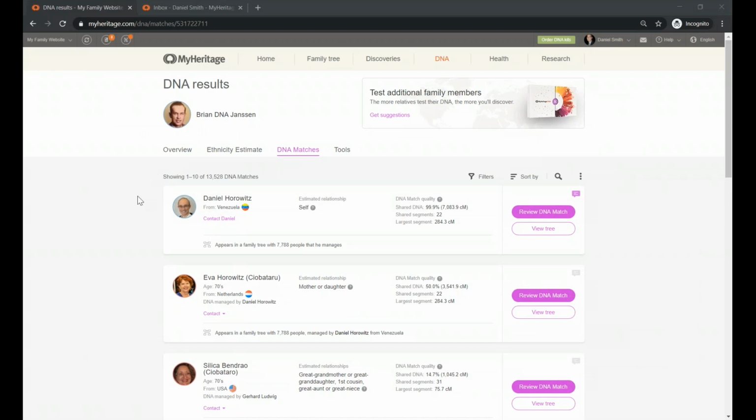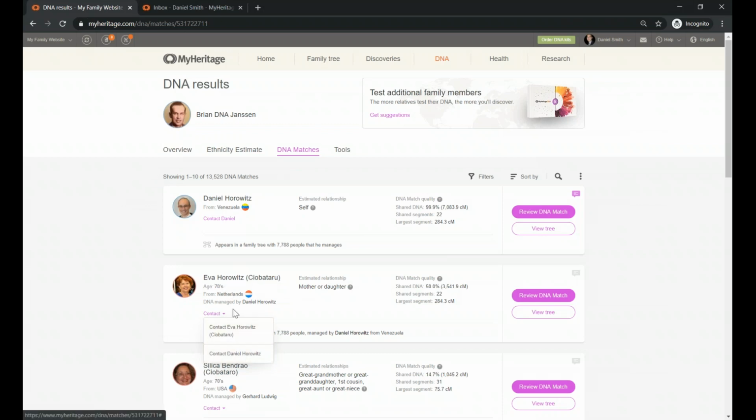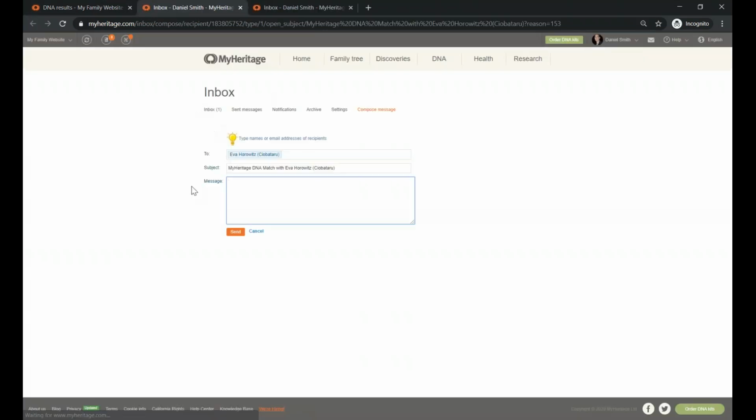So I have here my matches, and here I have an option to either contact this person or to contact the administrator, and I know because the name matches that this is the right person. When I click their name, I'm going to be opening the email, and I can write the message. MyHeritage also is going to provide you with a subject that matches your necessity. And this email is going to go out from whatever account you are using in MyHeritage.